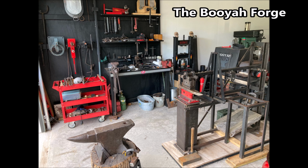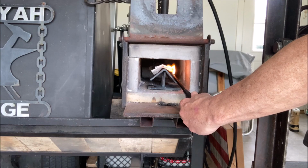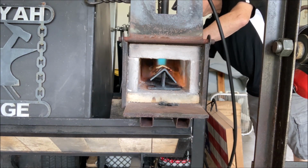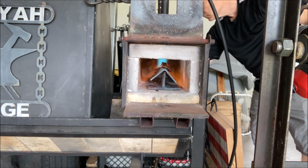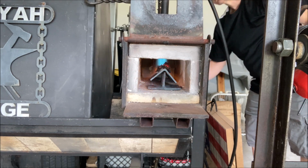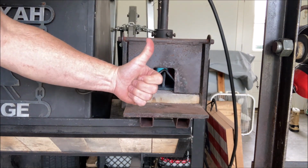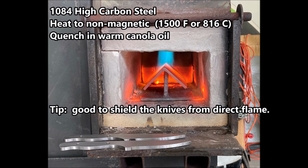Okay, so here we are at the Booyah Forge, where we're going to be doing the heat treating of the knives. We'll use my 2-burner propane forge. Once up to heat, we'll put the knives in, and we'll heat those knives to a non-magnetic condition, or 1500 degrees Fahrenheit, and then we'll quench them in warm canola oil.